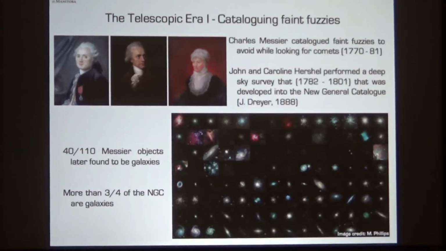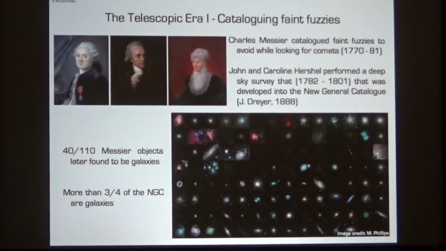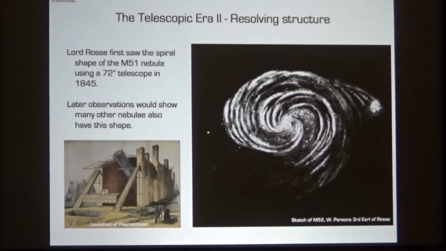Carolyn and John Herschel built on this, and then eventually John Dreyer built this into the new general catalogue, which, again, I suspect a fair few people in this room are familiar with. There are nearly 8,000 objects in the new general catalogue, of which 6,000 are known to be extragalactic in nature. Now, once you're going down to the fainter magnitudes that you require these bigger telescopes to get to, you're starting to find that the majority of these fuzzy objects are extragalactic. That's again telling you a little bit that there are a lot of these objects out there.